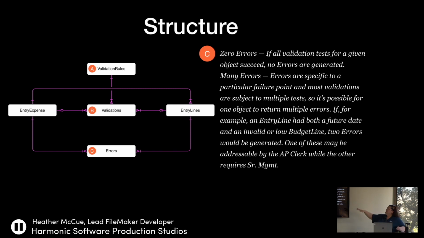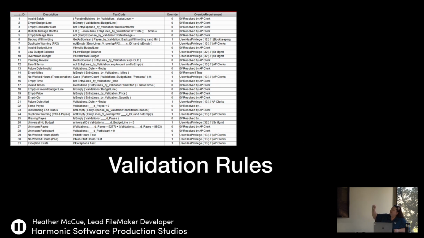I won't read all of this, but the gist of this I've already said. Basically, if there are no errors, it passes go and goes to bookkeeping to get paid. All right, so here are some validation rules. Maybe when you edit this you can zoom in a little. These are just the first 31. We're actually up to, I believe, 37 right now, but this is what would fit on my screen when I got the screen capture. If we look closely at the top, the very first one is an invalid batch. That's an expense level test. They've assigned this to a batch that is no longer available.